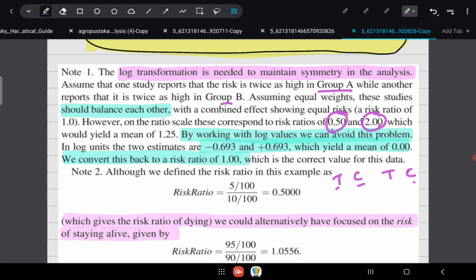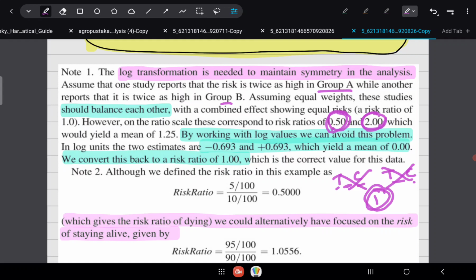You can see in the first study the risk in the treatment group is half, but in the second study the risk in the treatment group is double. So you would expect that when you do a meta-analysis of these two studies, provided they have exactly the same sample size, they should cancel each other out and the final risk ratio should be 1. That is what you expect normally to happen, right? So that is the expectation of symmetry: if in one study the treatment group shows half the risk, and in the other study it shows double the risk, then altogether the meta-analysis should say the treatment group risk is the same as that of the control group, provided both have the same sample size.